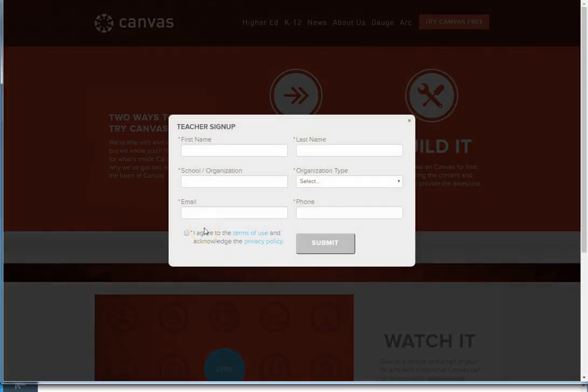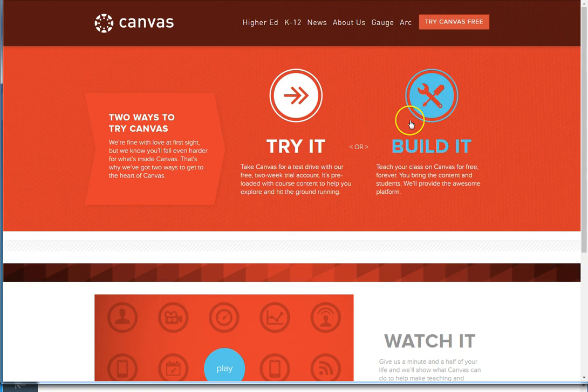Now, when you're doing this, you should get a pop-up asking for your info, but in case you don't, I want to show you which of these two choices you should pick. It'll ask you to choose between Try It and Build It. You want the button that says Build It because then you'll have that shell for as long as you want it. If you clicked on Try It, on the other hand, you get a free trial that lasts only 2 weeks. So in a nutshell, your choices are free for forever or free for 2 weeks, so you might as well pick the one that's free for forever.